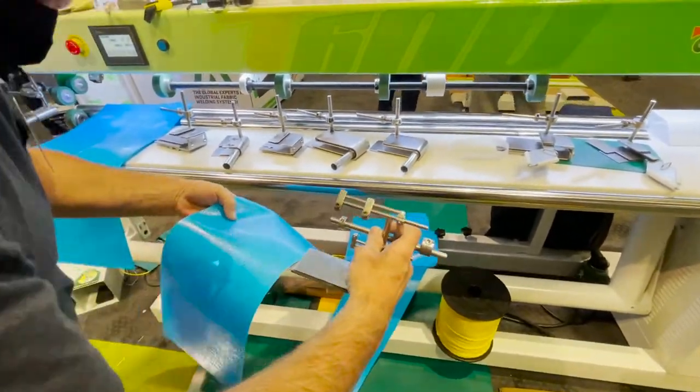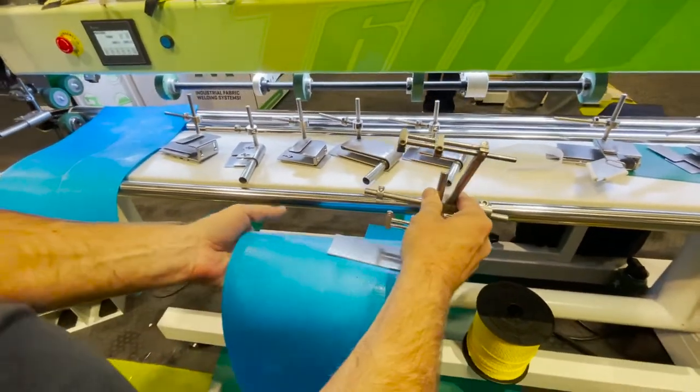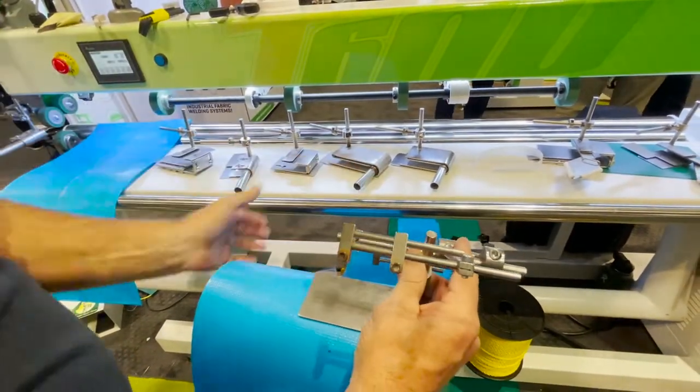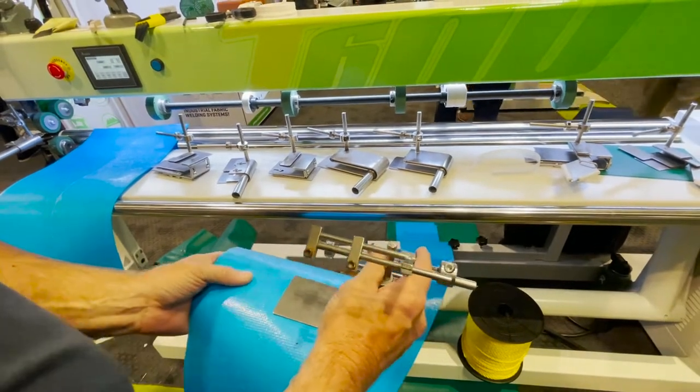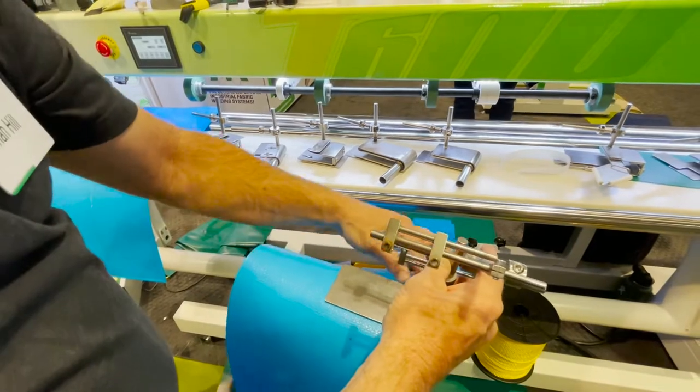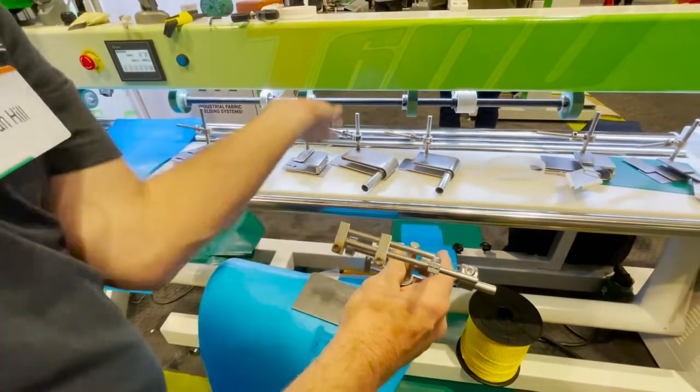So this would be your panel edge guide, and then your webbing would be applied coming off of a roll and just go right onto the edge. So if you were doing a mesh banner and needed some extra support for the grommets, we could put that extra support right on the edge and then fold it into a hem.